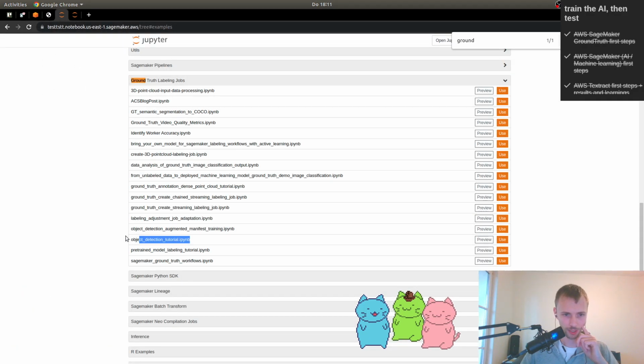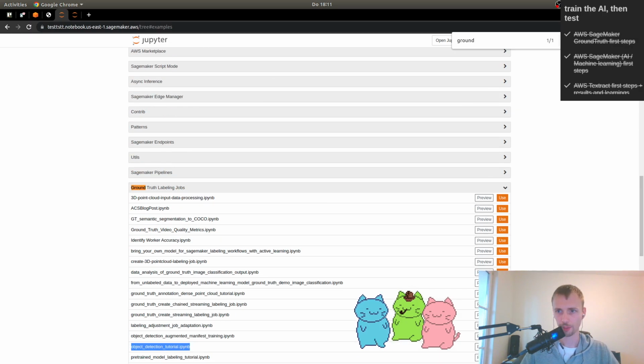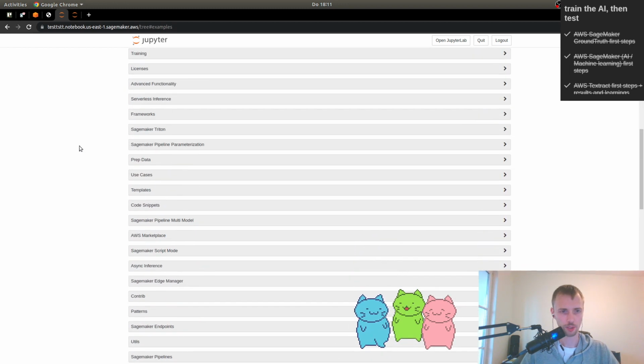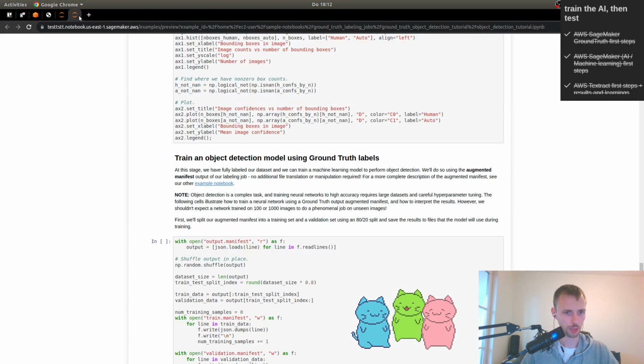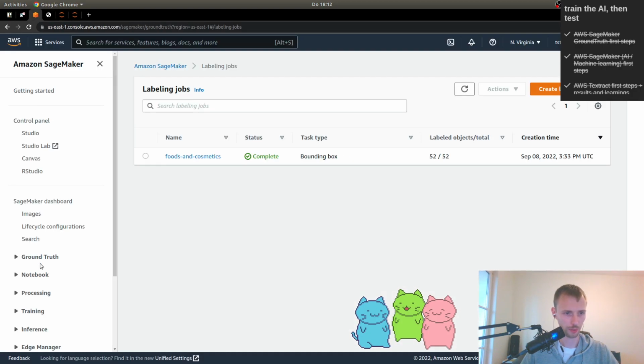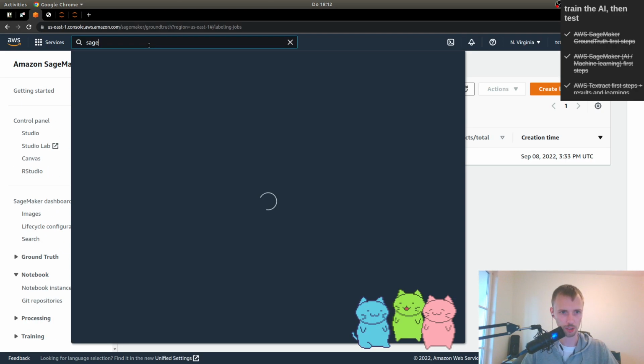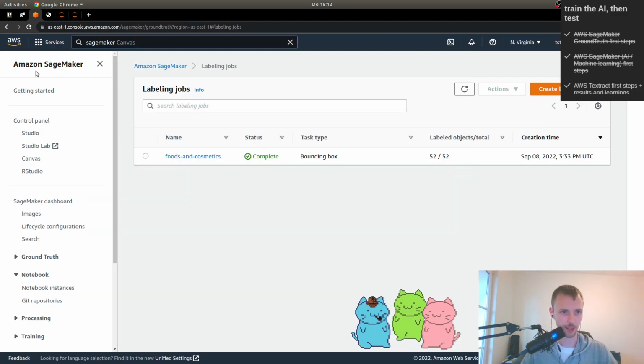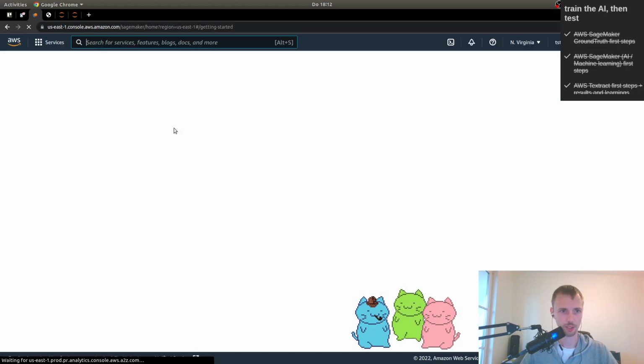Other than that, I opened this again. So these are the Jupyter SageMaker examples. Inside of AWS, you can just look for SageMaker, which is the machine learning service from AWS. Click on there.